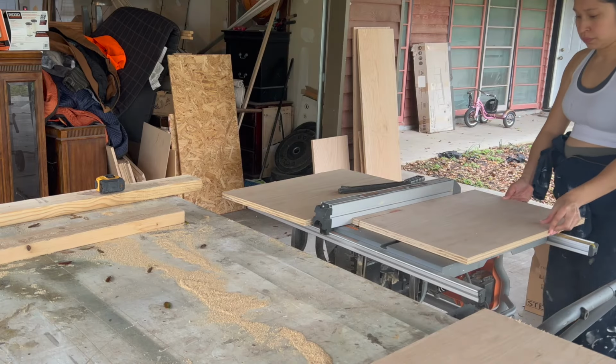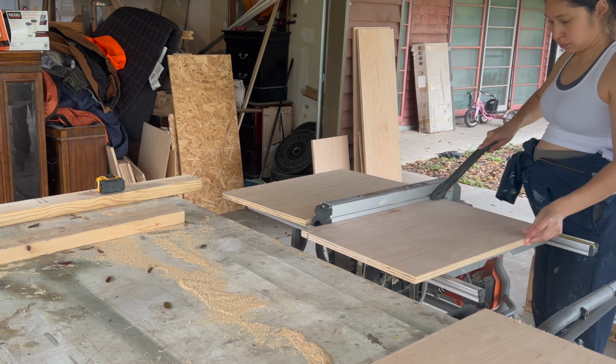For the shelves, I did have to remove at least an inch in order to get them to sit flush with the front frame.